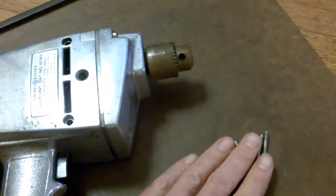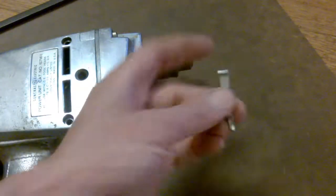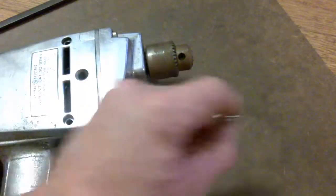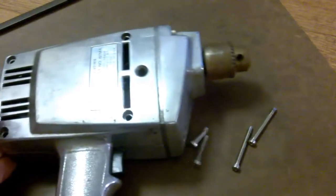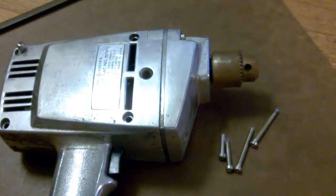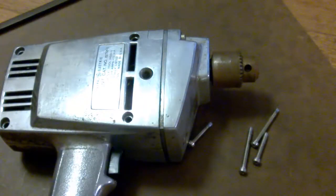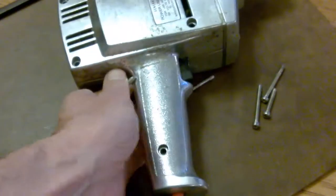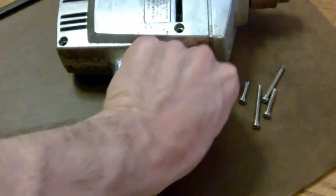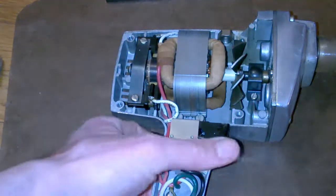All right, so as you can see, we've got different screws here that go into this. So these 2 long ones here, such as the one I'm holding up right here, these guys go on the top and bottom front. This is where the longest bits are. 2 middle-sized ones go into the rear here and here, like so. And then the smallest guy, this one right here, goes into the handle right down here, like that. So now let's get this guy apart. Okay, here we go. Nice and apart.